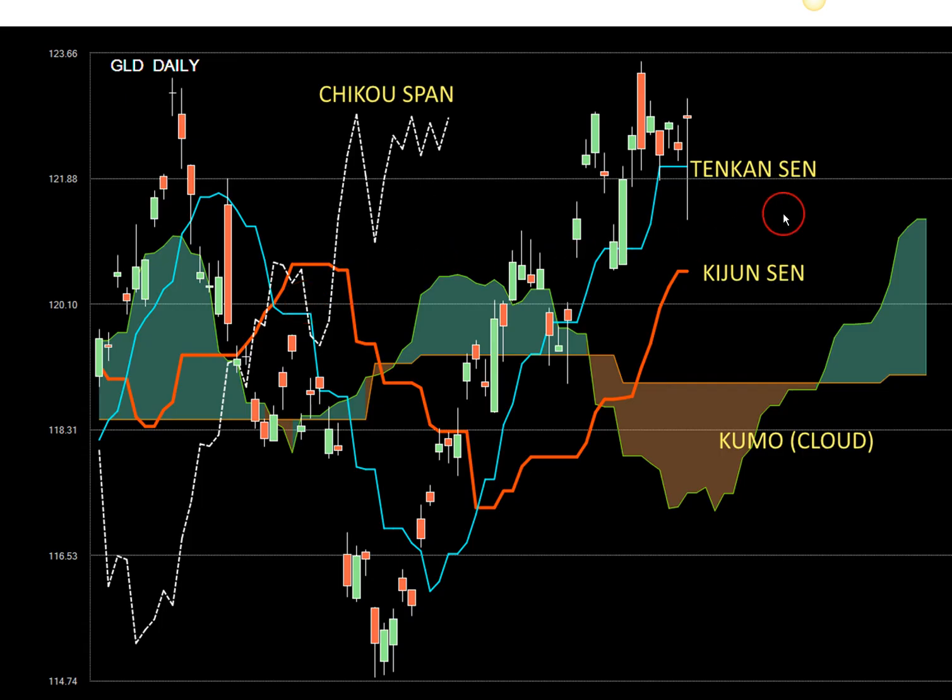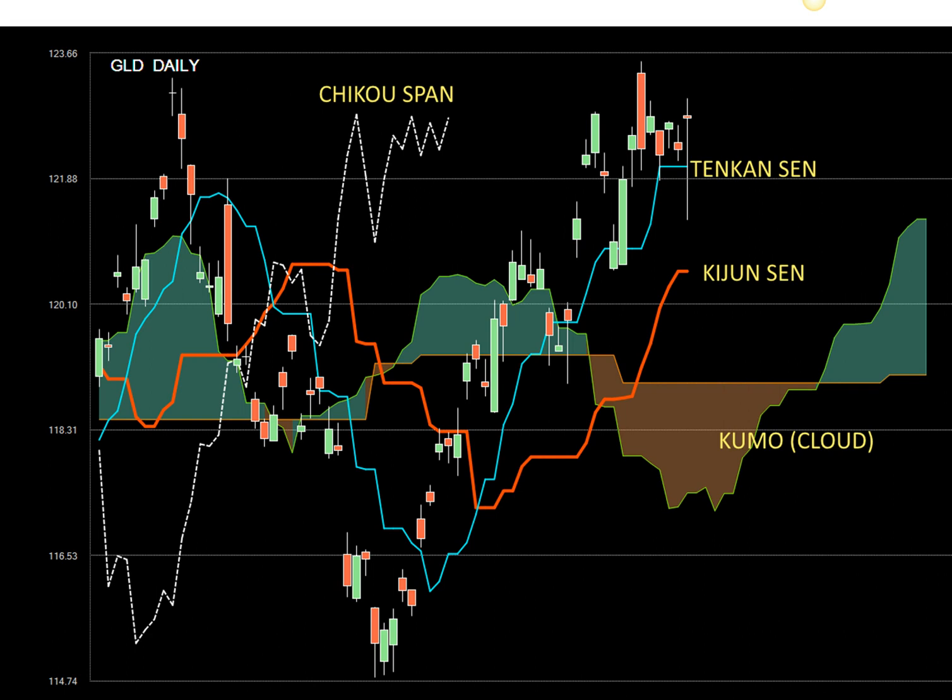And this is what it all looks like. The Tenkan Sen, 9-day range; Kijun Sen, 26-day range; Chikou Span, today's close, offset minus 26 days; and the Kumo, the cloud, the shaded area between the Span B and the Span A. One characteristic of the Span B is because it's a 52-day range of the highest high and the lowest low, you often get periods where it's just completely flat because the highest high or the lowest low doesn't change, and those are the only 2 things that matter.